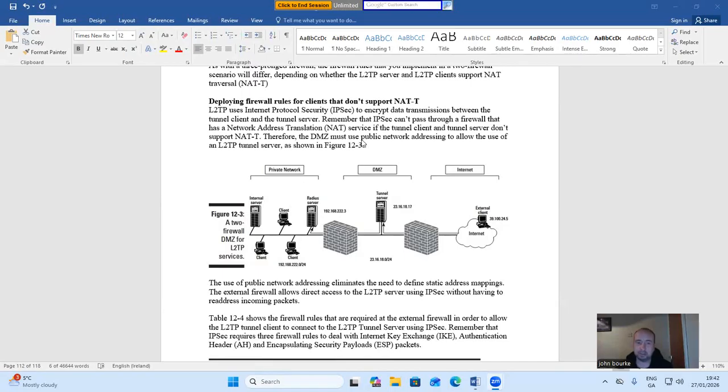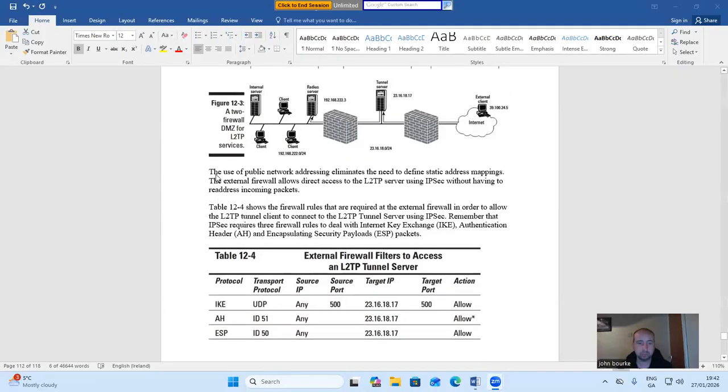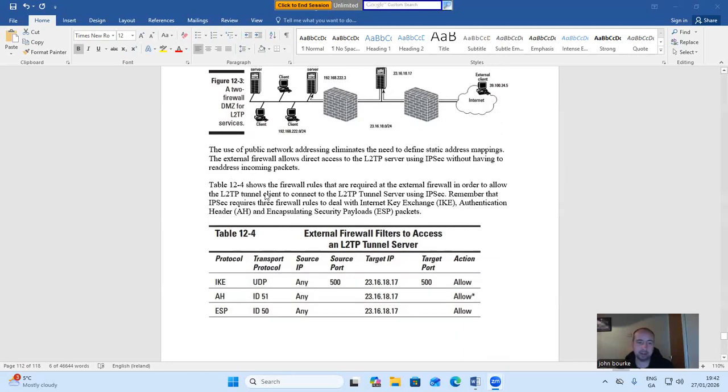Therefore, the DMZ must use public network addressing to allow the use of an L2TP tunnel server, as shown in figure 12.3. The use of public network addressing eliminates the need to define static address mappings. The external firewall allows direct access to the L2TP server using IPsec without having to readdress incoming packets.